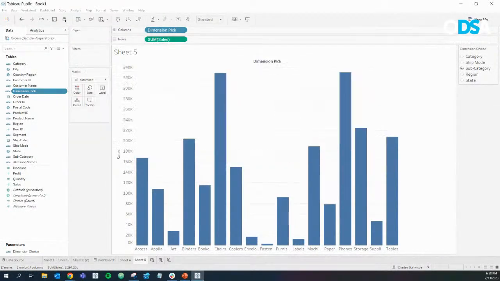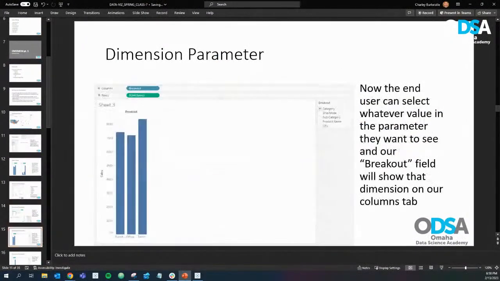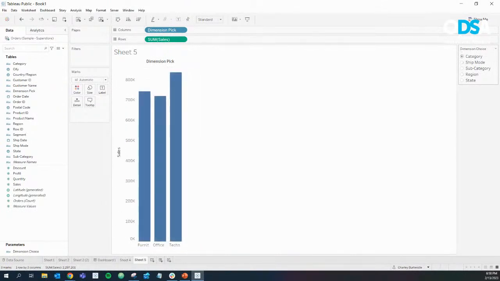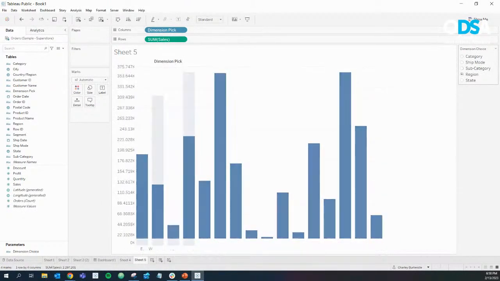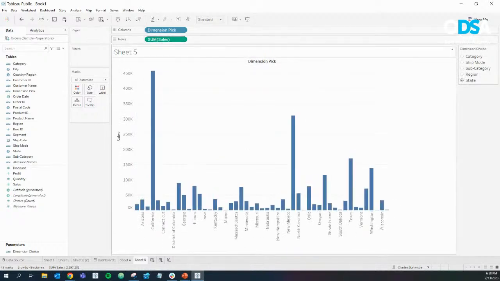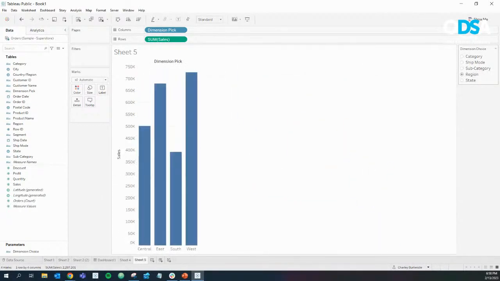Okay, I'm going to keep cranking through this just because we'll do this all by ourselves too, in our hands-on. So now we've got our little picker over here. They all work now: state, region, ship mode, category. So now we could essentially give just one dashboard to a stakeholder and say, hey, you want to understand how our sales are spread out? Click into anything you want here, and they can automatically update.